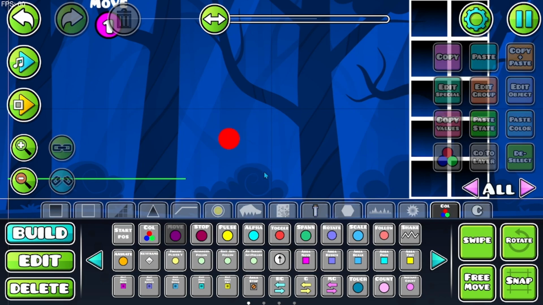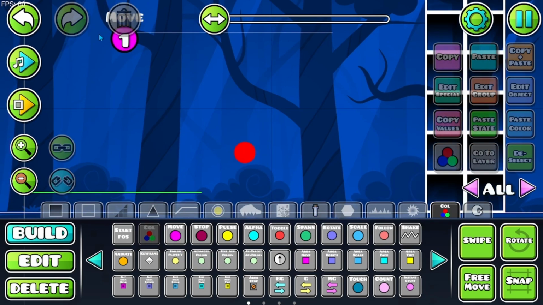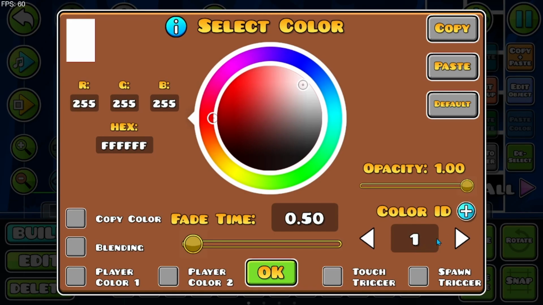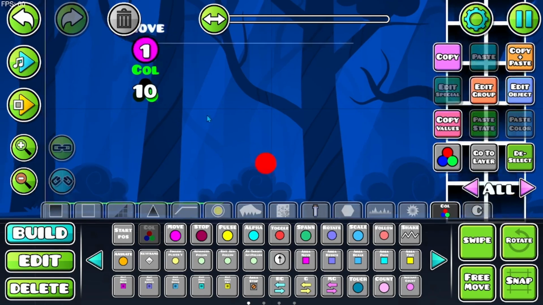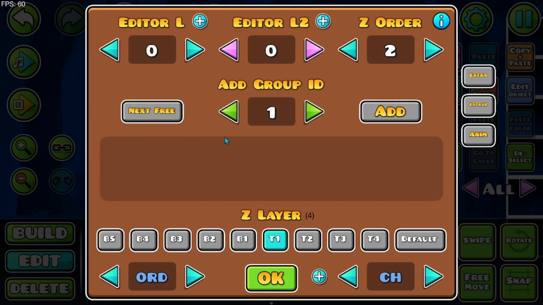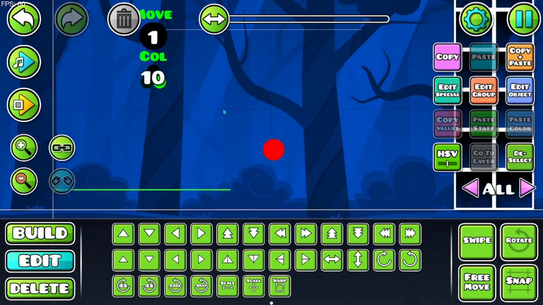And so let's say when you press this button we want a color trigger to dye it, flipping. Here we will paint it green. Also put a spawn trigger.